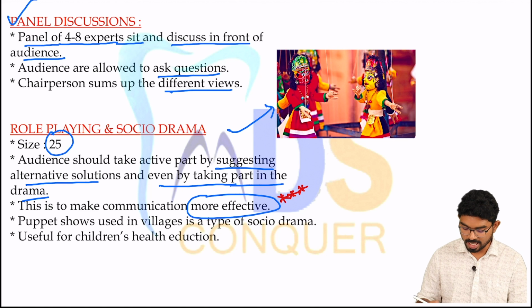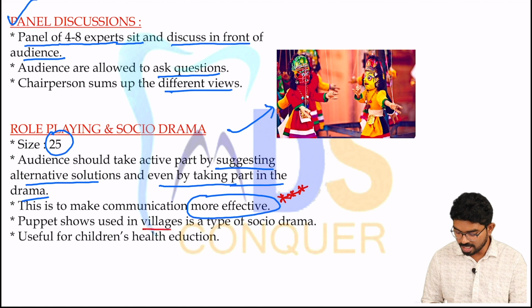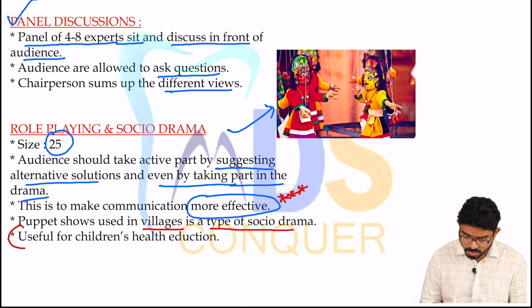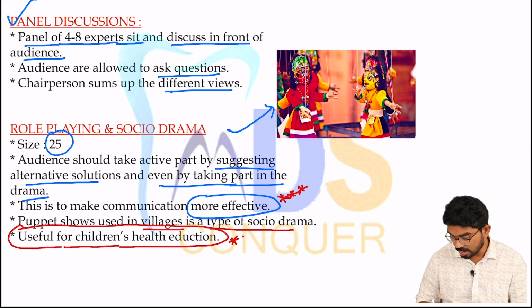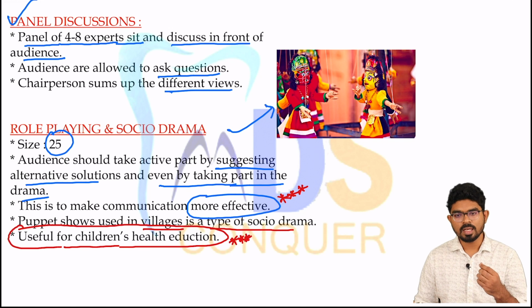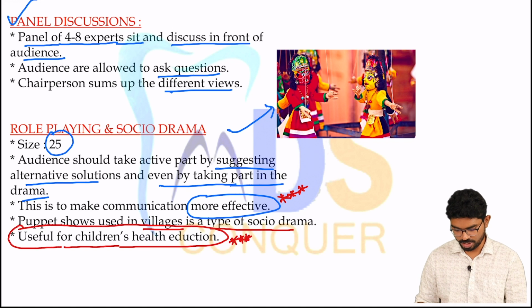This is a diagram-based question of a puppet show. Puppet shows are generally more familiar in the villages, and this is a type of socio drama. It is most useful in children's health education. So please do add or highlight this particular point: it is more effective and useful in children's health education.